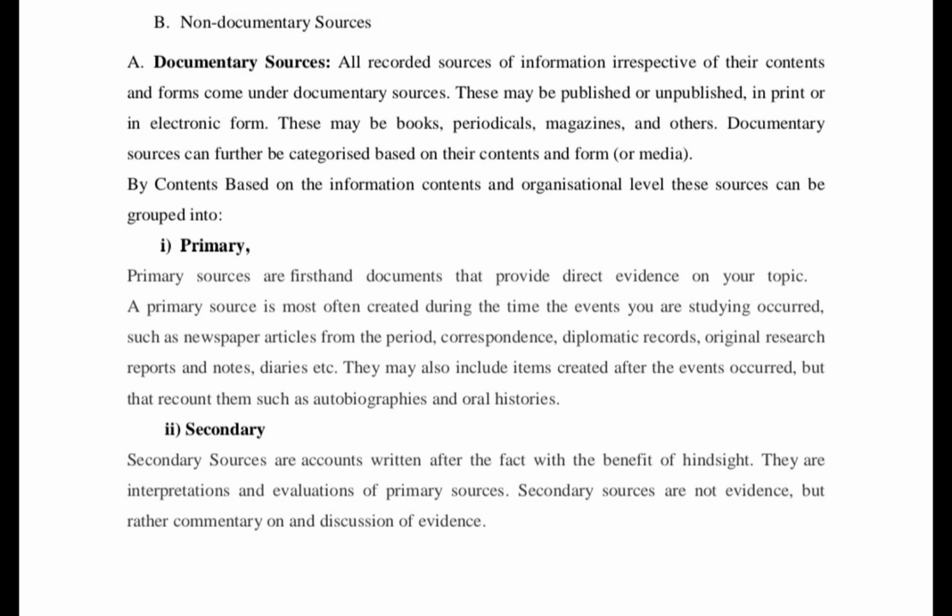They may also include items created after the event occurred but that recount it, such as autobiographies and oral stories.